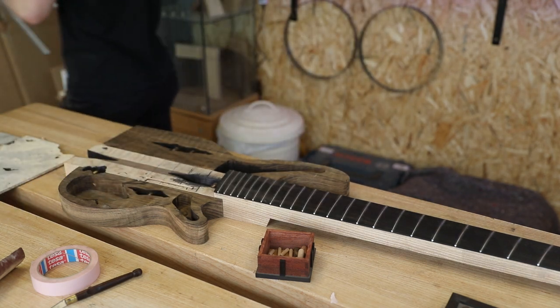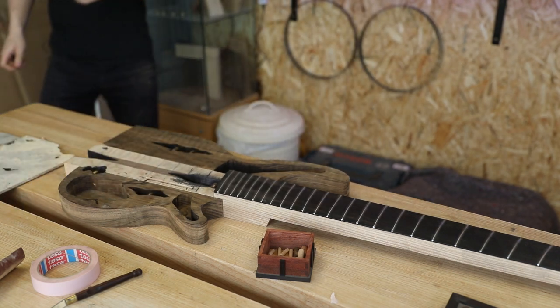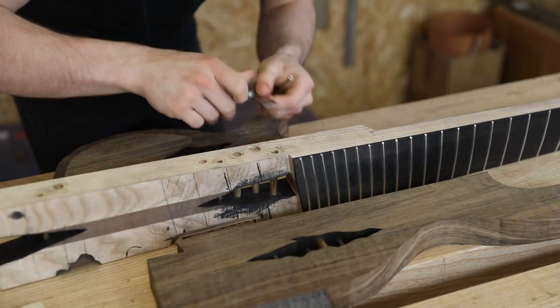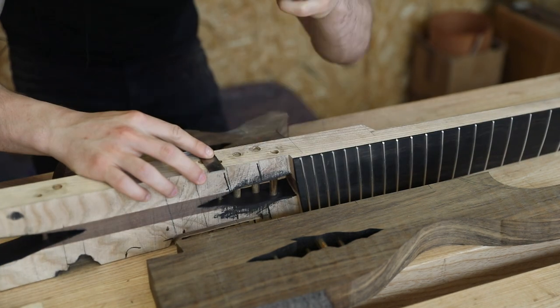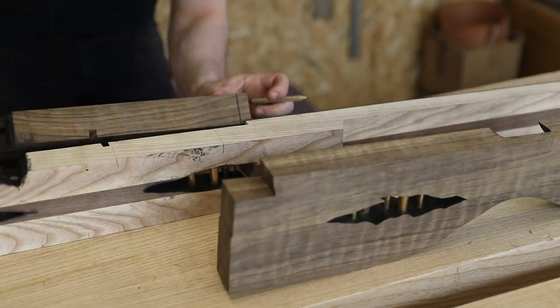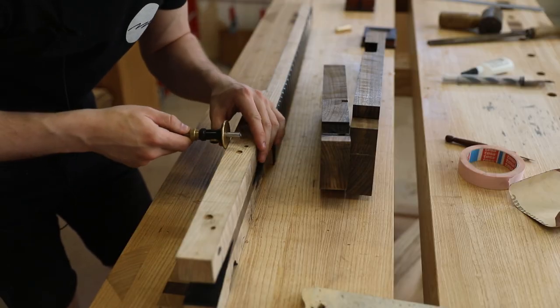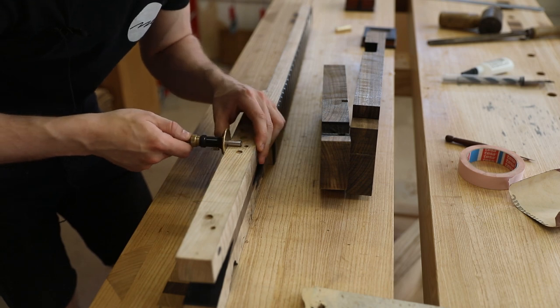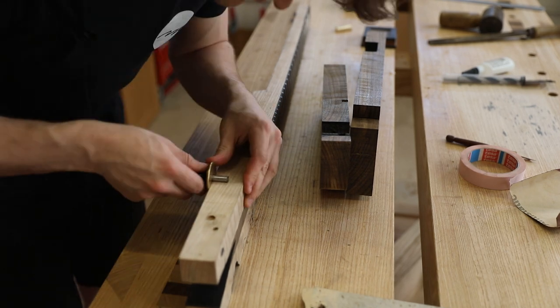Let's put them back so this workbench doesn't get as messy as it always seems to. And then we will square these little lines down the sides. Then in terms of the up and down location, we'll get a marking gauge referenced from the back of the guitar, because that's going to be the flat surface for now.